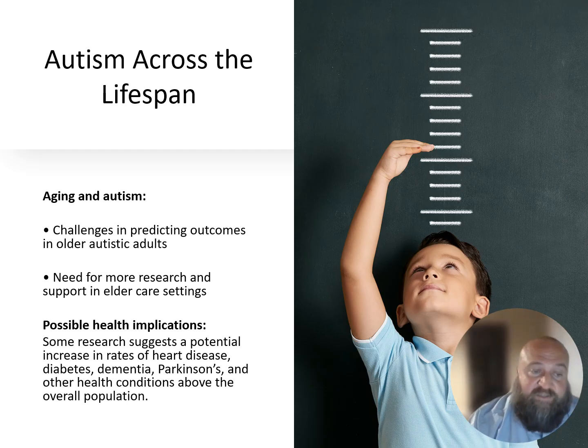And there's certainly implications of things like, well, what kind of resources are needed as these people age throughout the lifespan. And in particular, one big area of research now is for elder care. If you just think about that, and a lot of research, not just elder care, elder resources for individuals who have ASD, but also are there particular connections between ASD and things like dementia, Parkinson's? I've seen studies done on multiple different types of disorders trying to see if there may be some connection, especially neurological, cognitive types of disorders, memory disorders. There's a lot of research being done on that.